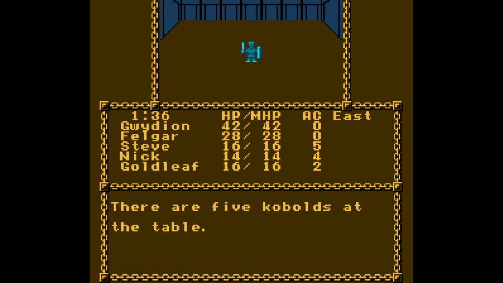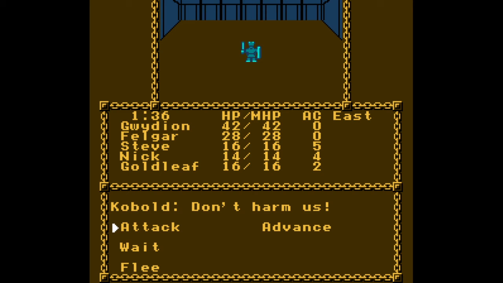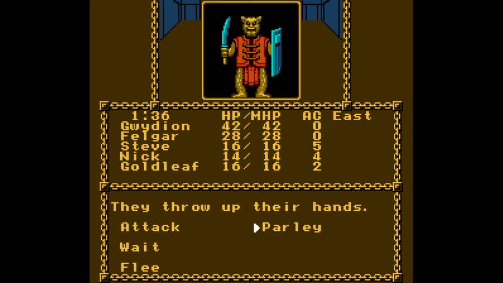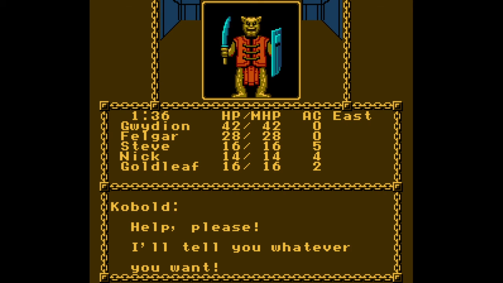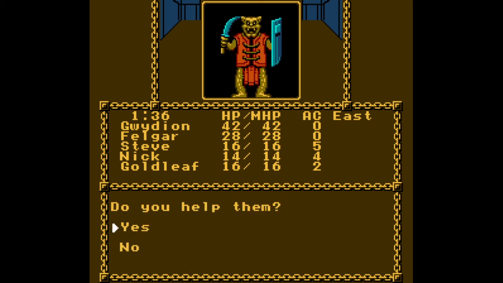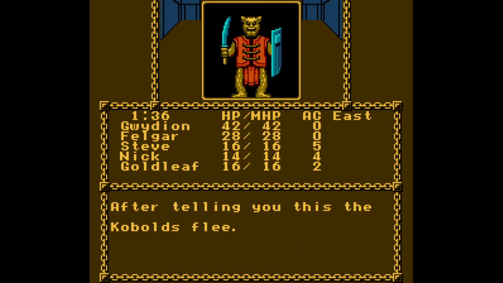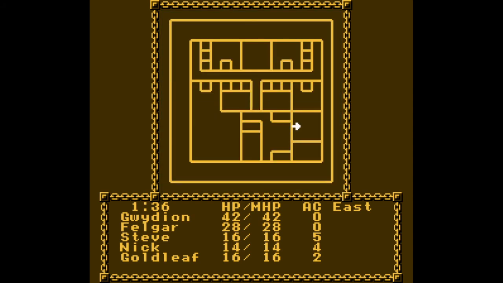There are 5 kobolds at the table. "Kobold, don't harm us!" They throw up their hands. "Help, please! I'll tell you whatever you want!" Do you help them? Yes. The boss at the textile house is hidden in a secret room. After telling you this, the kobolds flee. Yeah, there's really no point. I know I said I was going to be a little more evil in this playthrough, but I'm still going to avoid unnecessary bullcrap if I can.